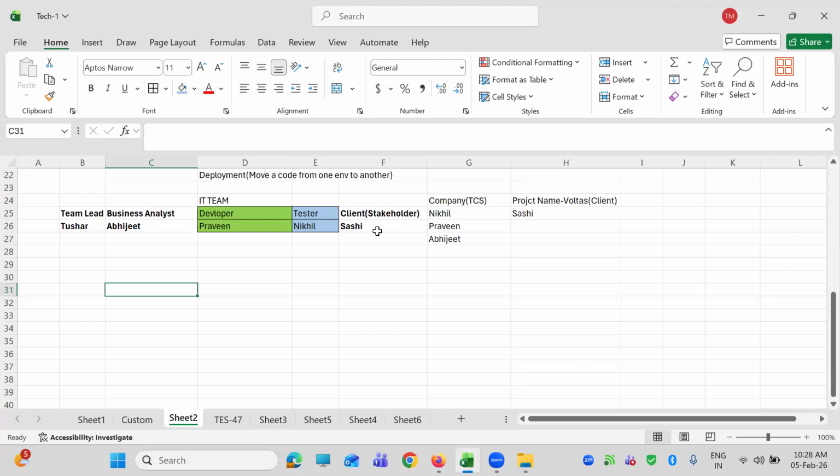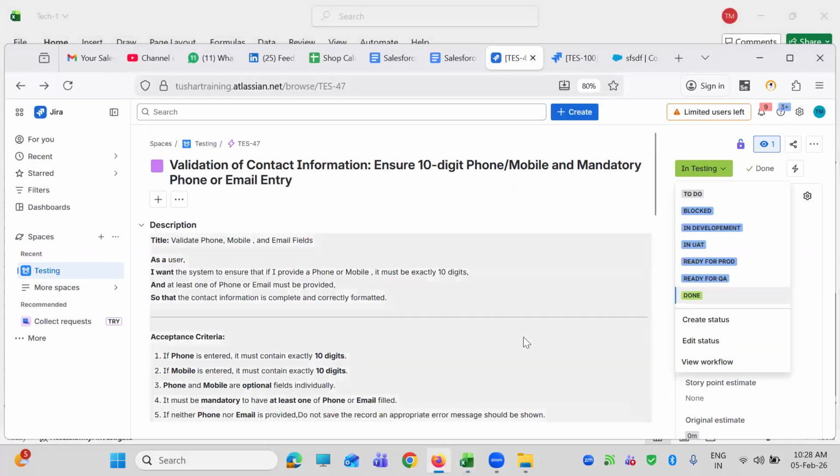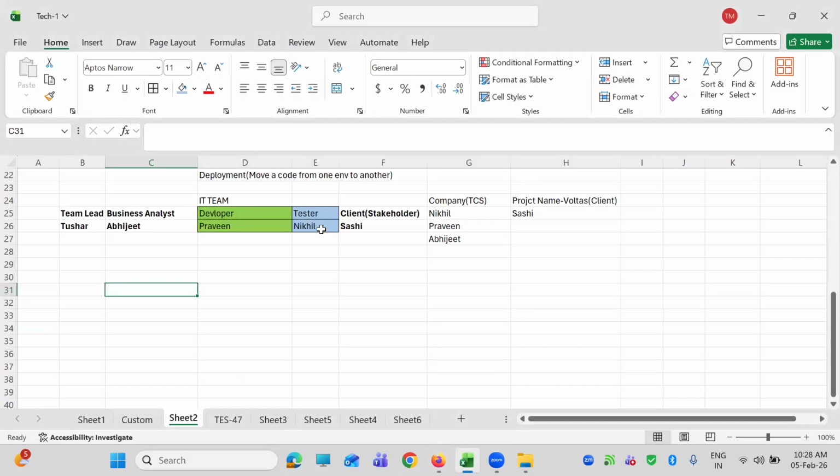Each and every scenario should work. For example, in this user story, a wrong phone number should not come, a wrong email should not come, a record without phone or email should not come. So we have to make sure everything works properly. That is our role and responsibility: there should not be any issues when any software comes to the market.